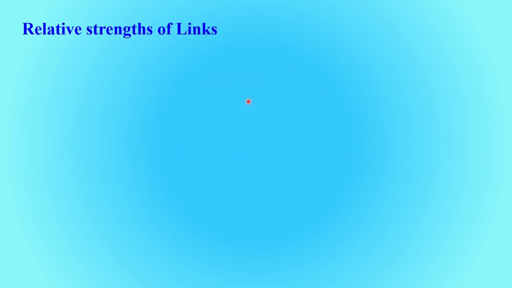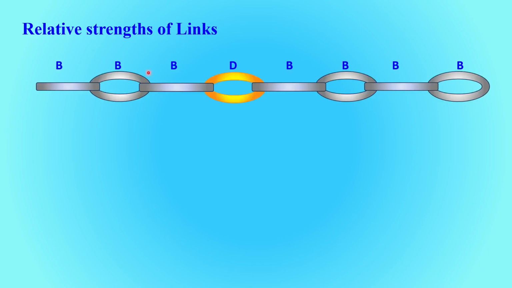Now the relative strength of the links, because we have the ductile link and the brittle link. So what should be the strength of the ductile link and what should be the strength of the brittle link, so that my failure is ductile in nature. So obviously if the ductile link has to fail, undergo inelasticity, then its strength should be lower. If we put SD as the strength of the ductile link and SB as the strength of the brittle link, then the relationship is very simple. SD is less than SB, so that the ductile link will be failing. But how much less? Is it twice less? Is it 3 times less?